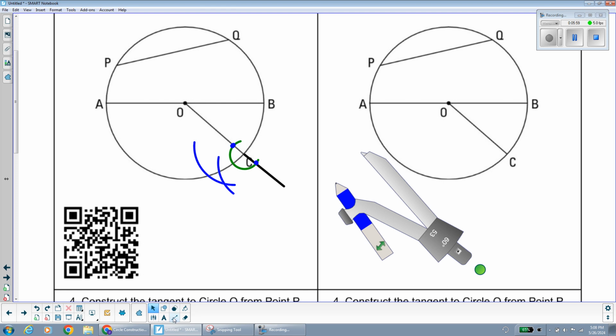Now what I'm going to do is using my straight edge through this intersection point, I'm going to make a line that also passes through point C. So I'm not very good at doing this on my computer. Definitely so much easier to use a straight edge on paper, but I got my line through the intersection point and passing through point C. And as you can see, where they intersect, we do have a 90-degree angle because a radius and a tangent line to a circle are perpendicular. They do form a 90-degree angle.